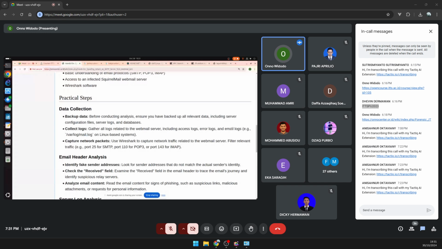Okay, look at this. We cannot read the subject anymore because it's encrypted. The whole message is encrypted. If we click, it will check whether the one who reads is actually Ono. If the one who reads the message is not Ono, it will not allow us to read, because I am the one who sent and received. If I click, I can read. Now it shows the encrypted message, but here I can see the OpenPGP key is green.